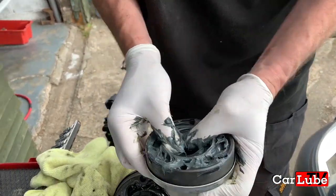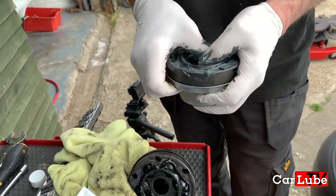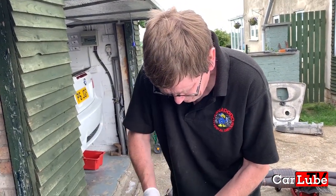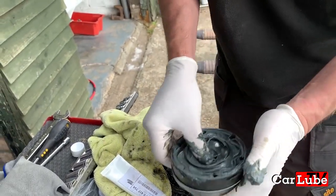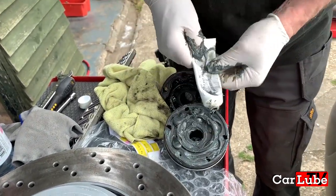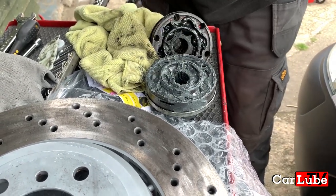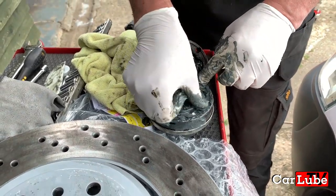How can you actually get it all the way to the back of the ball bearings? A couple of turns of the shaft and it'll work its way around. If you look at it, it's so fluid, I've managed to get most of it round the back. You might as well just finish it all off. Oh yeah, in there. Definitely. The cap that goes over that, the one I prised off, just literally sits in there because as you clamp the joint together, it'll be pushed together and captured in there.